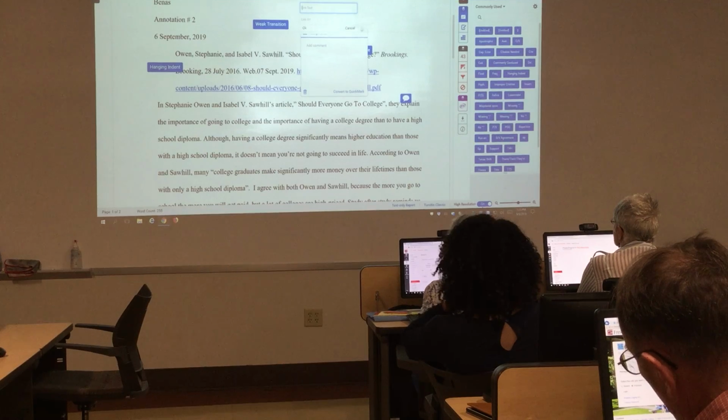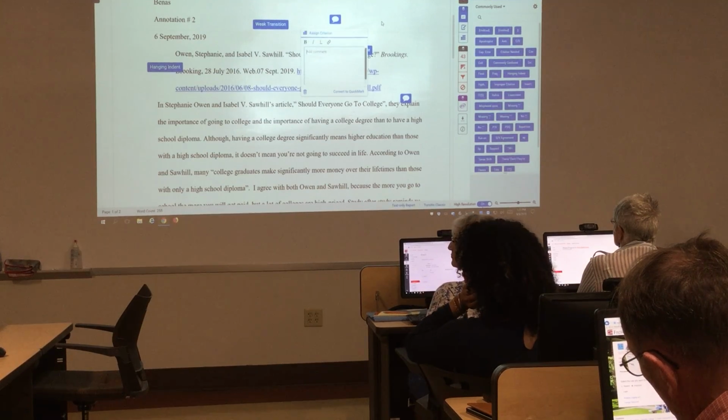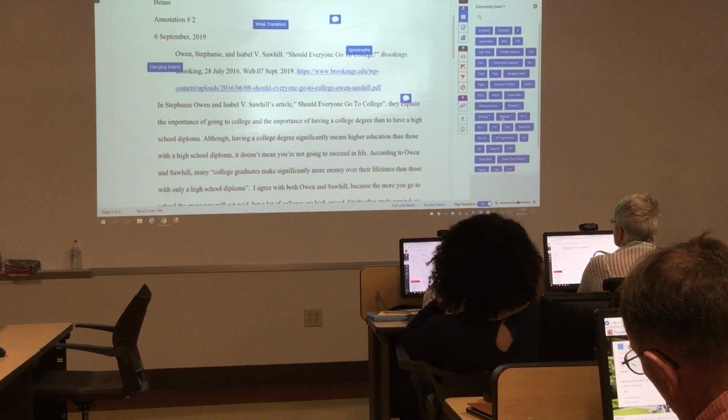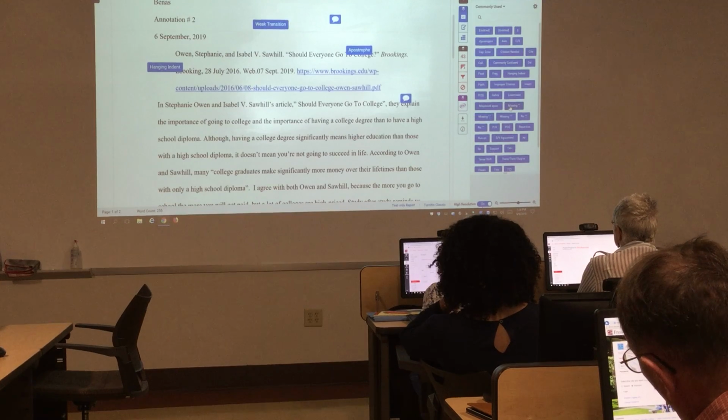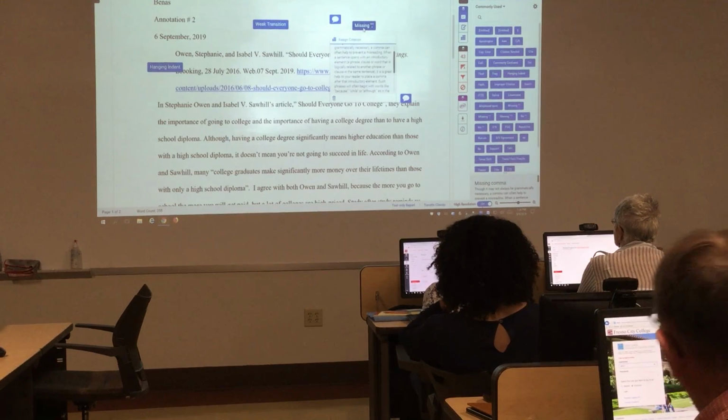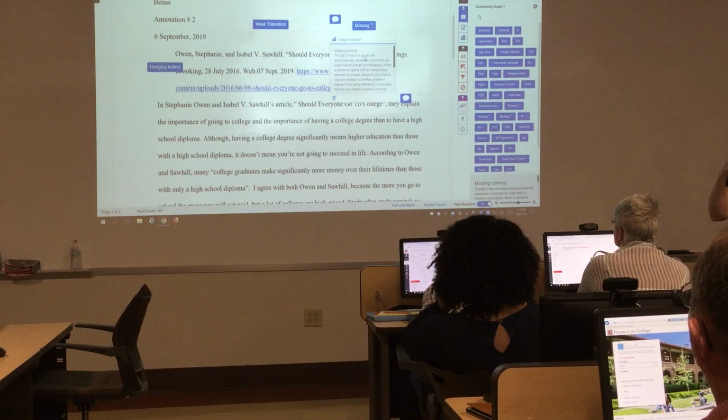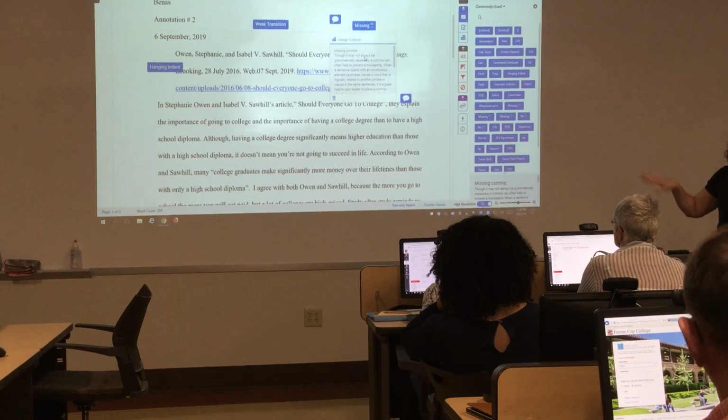Well, you can send them to Purdue OWL if they're making the same comma error. That's what I was thinking. Boom, there you go. A lot of these comma error things, like maybe it's a missing comma here, if they click on it, it actually tells them why the comma is missing and what to do to fix it. So a lot of those grammar things are already loaded in here.